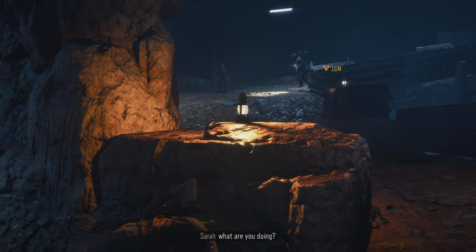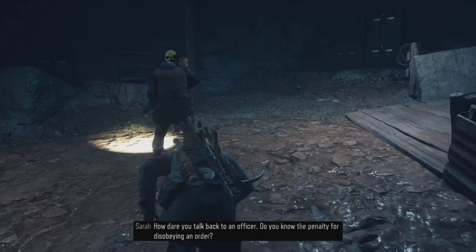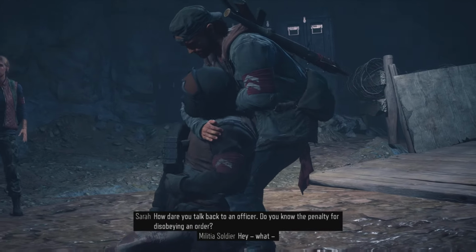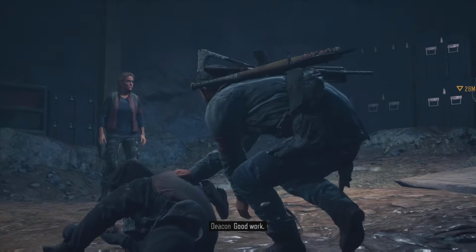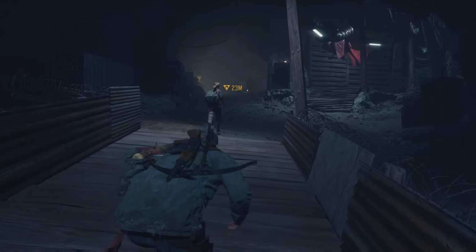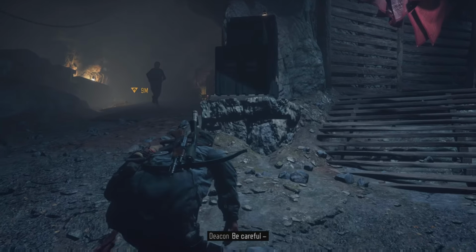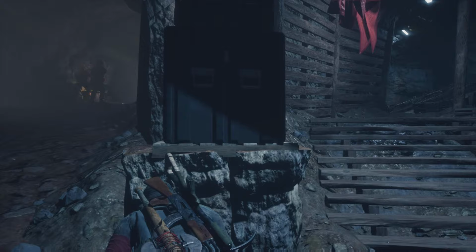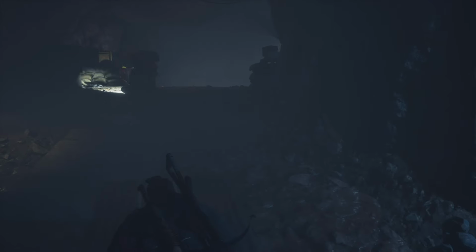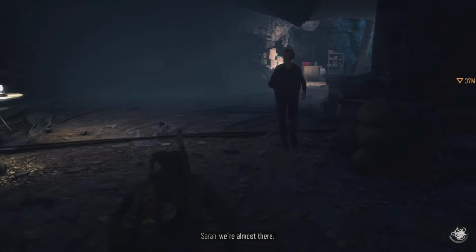Soldier, what are you doing? I'm sorry, ma'am. This area is off limits. How dare you talk back to me? Yep, let's keep going. Another guard. I'll see if I can get them to move. Be careful. Good work. Well done. Come on. We're almost there.